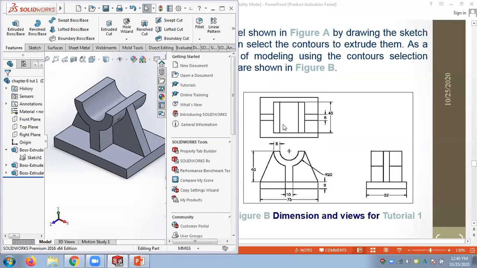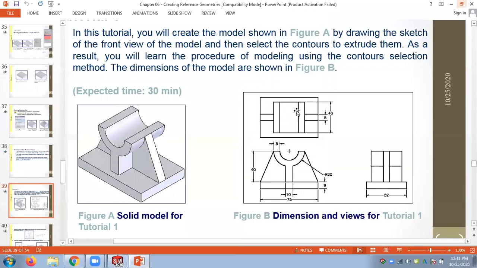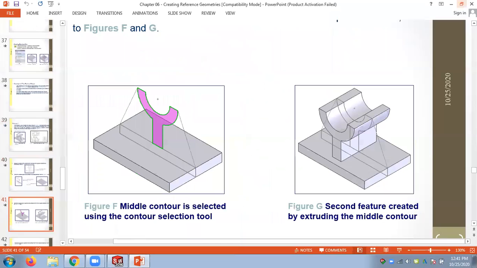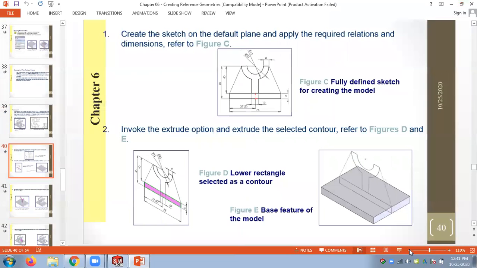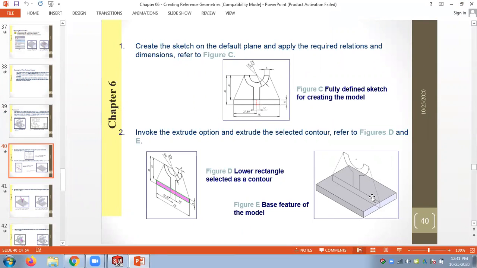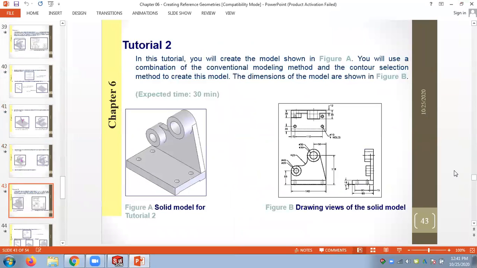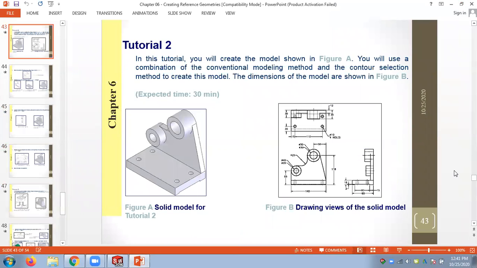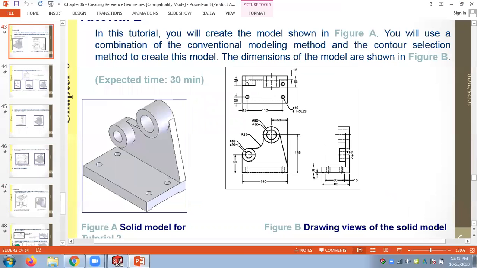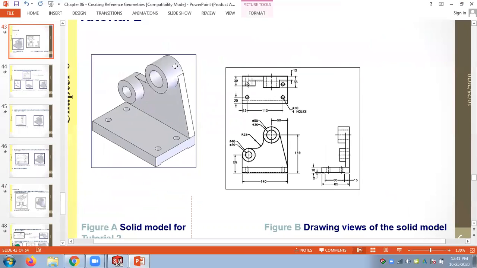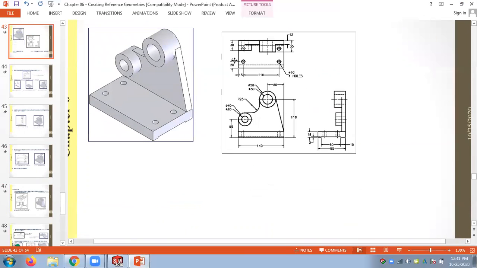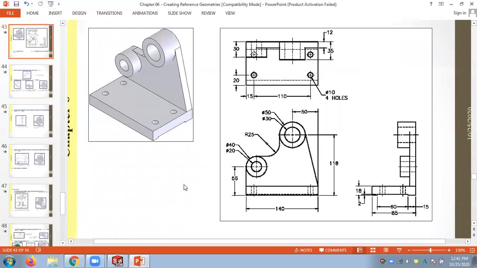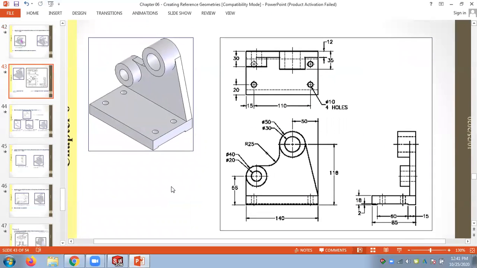So I hope you know how to read these 2D drawings. I heard that you have done manual drawings earlier, so you may understand how to read these manual drawings and get these shapes. So in the slides also I have mentioned how to do this sketch. So you have to do the front view and extrude in different sizes. Any questions about that tutorial? So if you have finished that tutorial, we can start the second one.